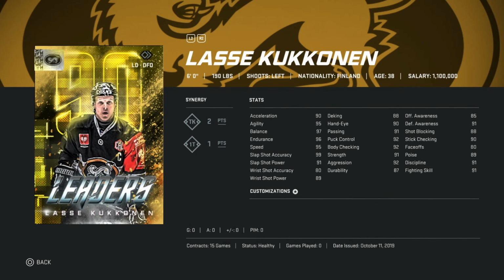It's Dahlin, Paul Coffey, and then Kukkonen, and then kind of a big drop-off when you combine speed, shot, and defensive stats. Lindstrom's all right, but he takes a hit in speed. If you do not have Dahlin or Paul Coffey, 100% go with Lassi Kukkonen first. And then if you can get another one, I would go with Taves or Lindstrom.